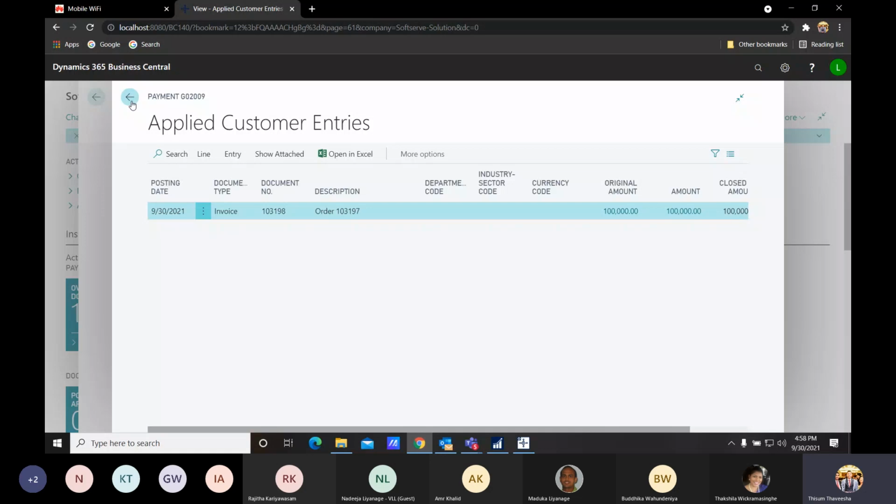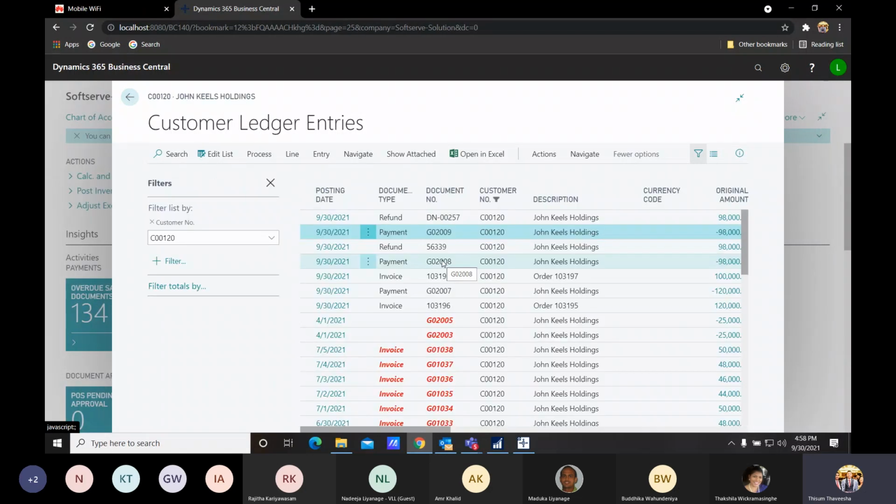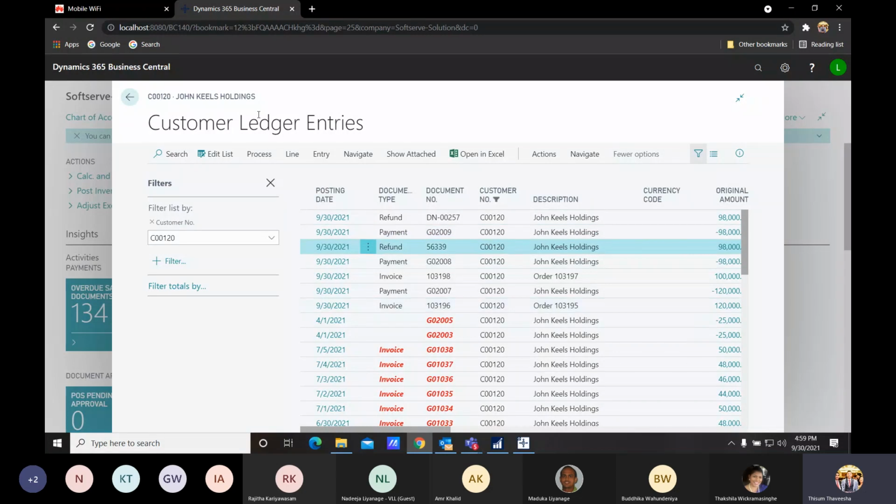So like this, here you can see any number of things. You can even unapply this one also. We have the ability of unapplying and applying. Like I showed you the apply entries using the cash receipt journal and payment journals, rather than applying it from there, you can post the relevant payment journal using the amount itself, and then come from here and apply the relevant two entries. That can also be done. So all these kinds of facilities you will get from Dynamics to do using your cash management.